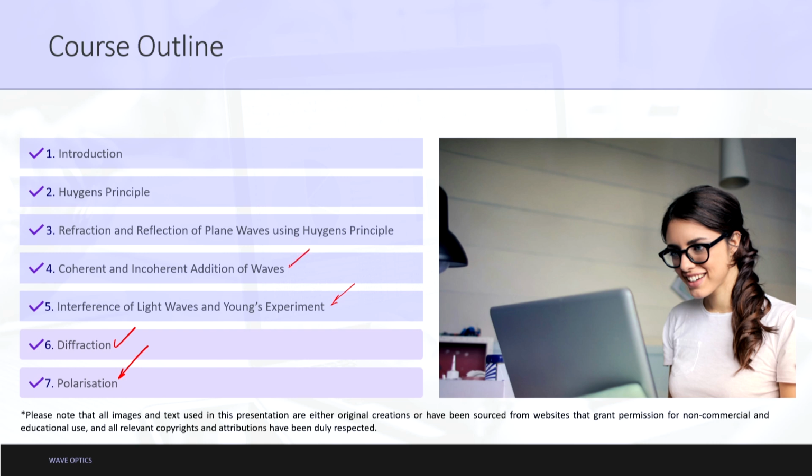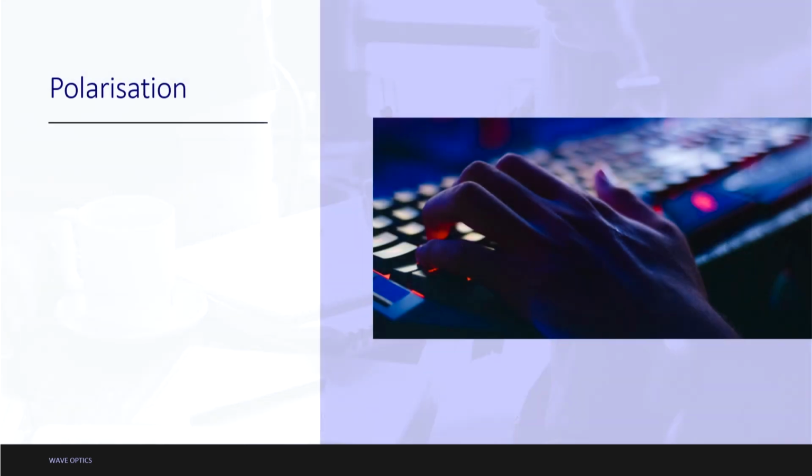Then before this the application part was explained in the coherent and incoherent addition of waves, in which we found out the intensity is maximum for coherence and it is minimum for incoherence. Before that we went on to the Huygens principle, in which we understood the concept of refraction and the reflection laws. Before that we understood the wavefront concept, the definition of wavefront and so on, and before that we started with the wave, how it is different from Descartes theory, etc. So let us move on with the polarization concept again.